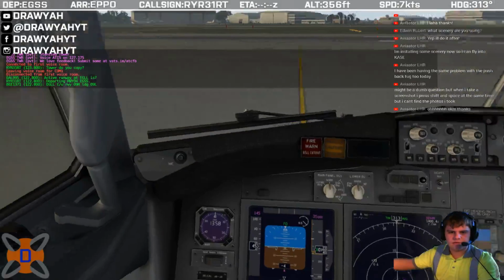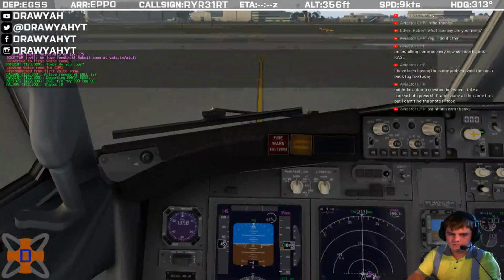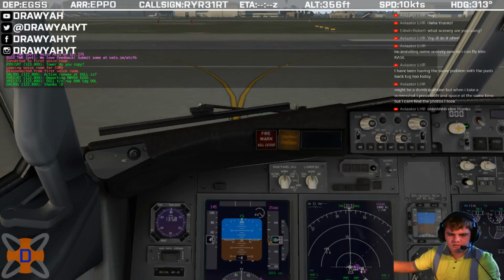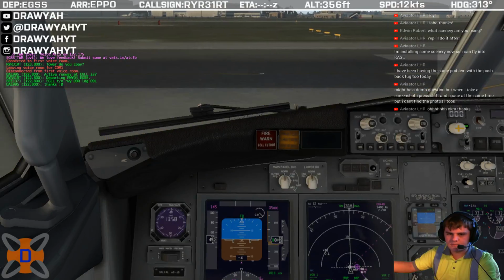Aircraft at 7,300 feet to my left. He might be a loose departure. Just looking at the PFD there, the little diamonds at 10 nautical miles to my left. Now taxiing to position.